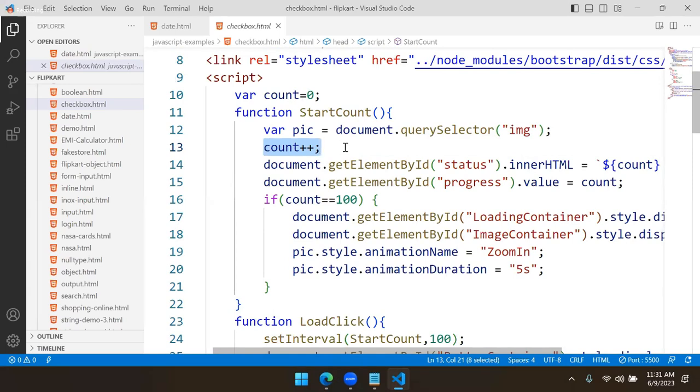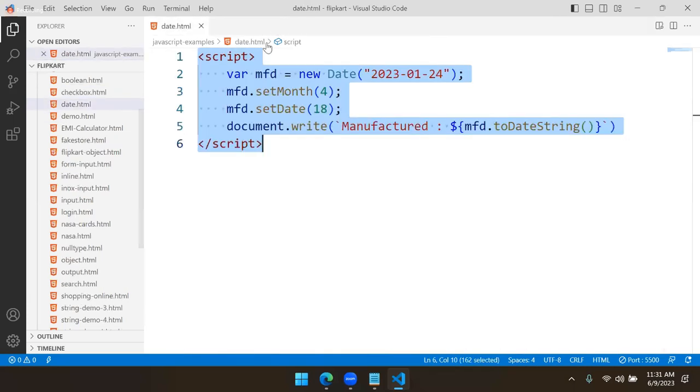Unary operator. That means count value will be increased by 1 and it will be stored in count. The count value is actually 0. It will be increased by 1 and it will be stored here. Minus minus means decrement. Let's see another example here. Simple example we'll see.